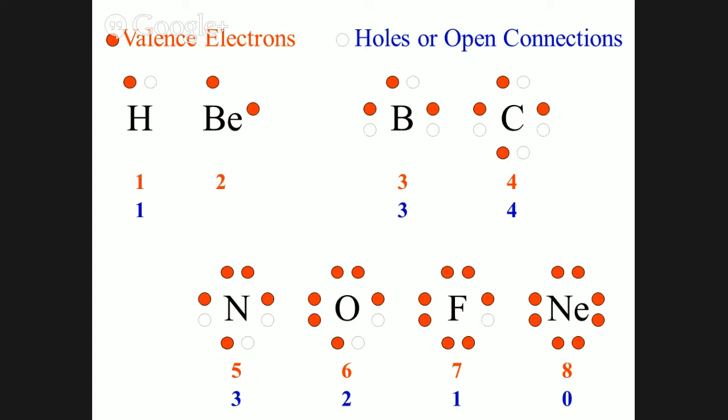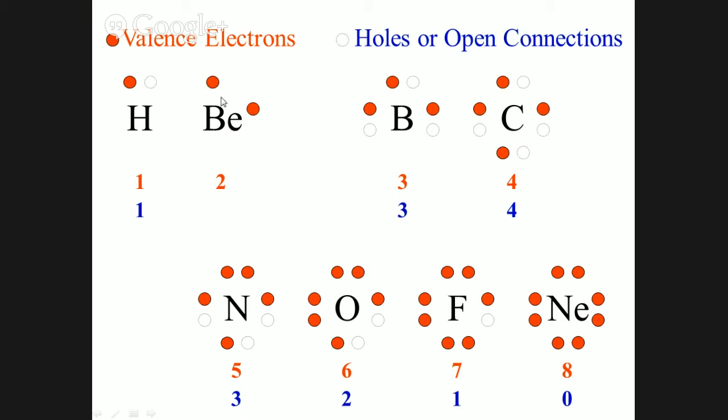Now, how do you know how many valence electrons? Well, we do that by our trend. Column 1, 1, column 2, 2, skip the transition metals, boron 3, carbon 4, nitrogen 5, oxygen 6, fluorine 7, and of course, noble gases have 8. However, there's a second way to look at this, which is how many, shall we say, holes are there to be filled when they want to share a bond with other atoms. Well, hydrogen basically has just one spot, one hole that it can fill up.